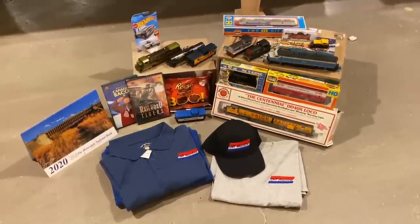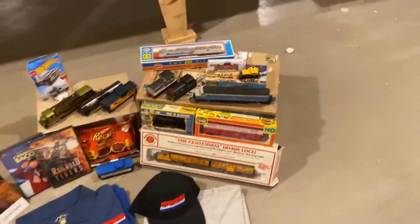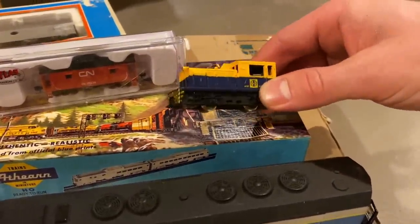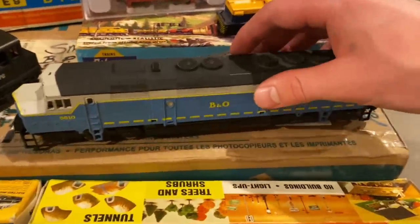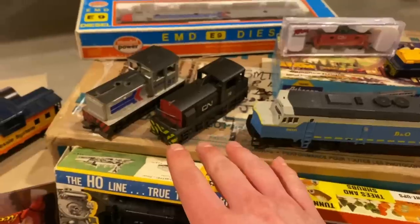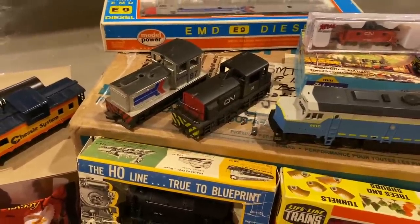I certainly enjoyed unboxing all this stuff, and I really can't believe some of the things that David sent, such as this little switcher. I mean, this is something that I always wanted, and I can't believe I have one now, and I'm really excited to start working on it. And then there are things like the B&O locomotive. I think this is just such a cool-looking locomotive. There are the two switchers right here, and I always wanted one of these as well, so that's pretty cool.